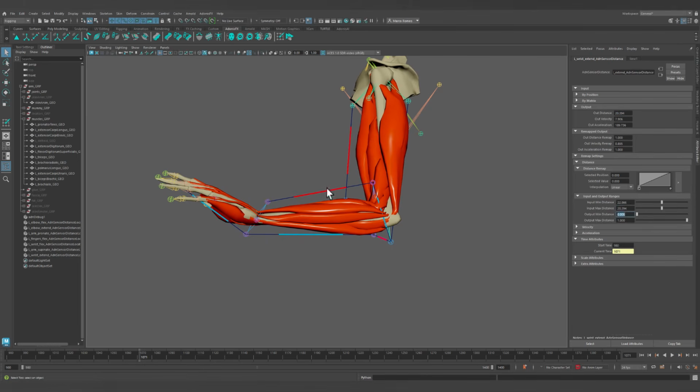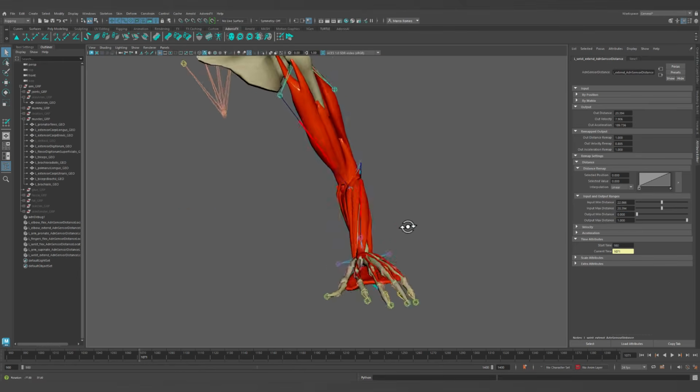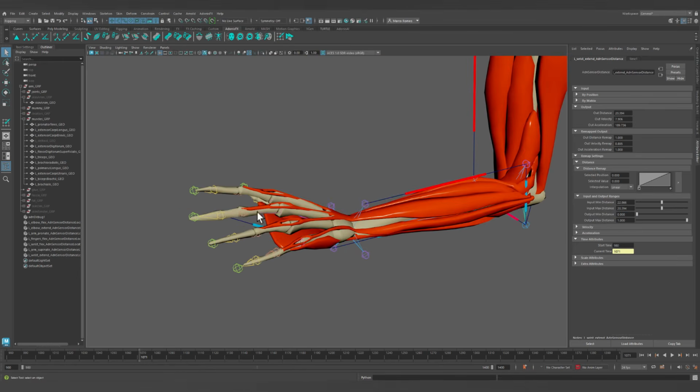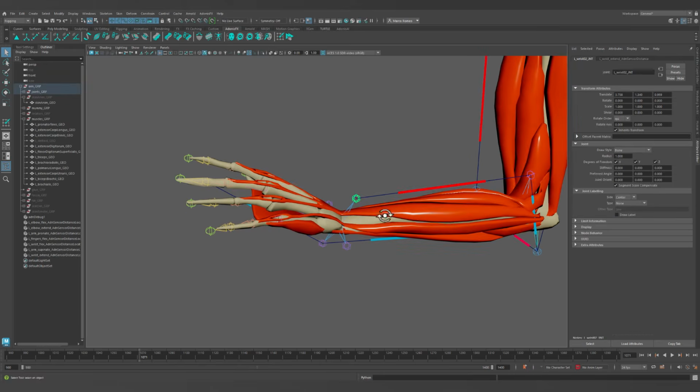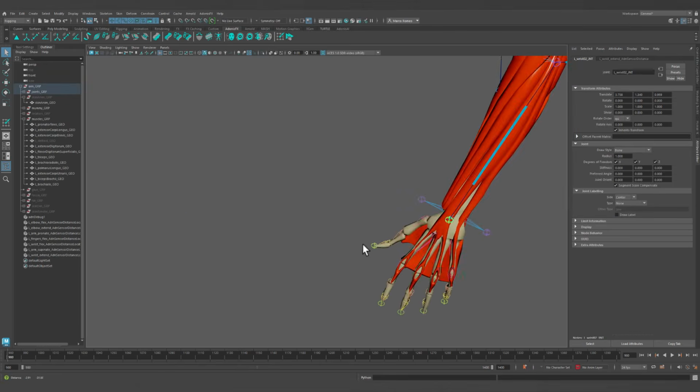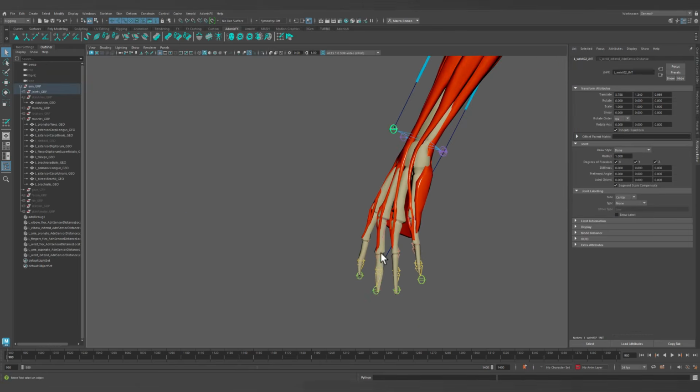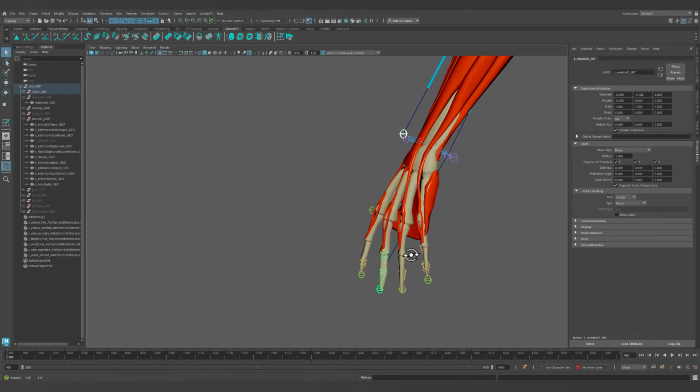Here you go. And then we also need to do the flexing of the fingers. So we need this 1 and 2. And we have L_fingers_extend. Not flexing, extension.